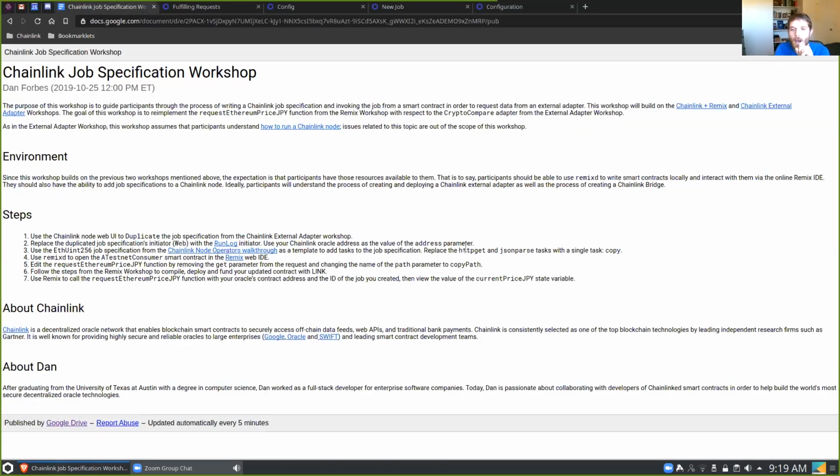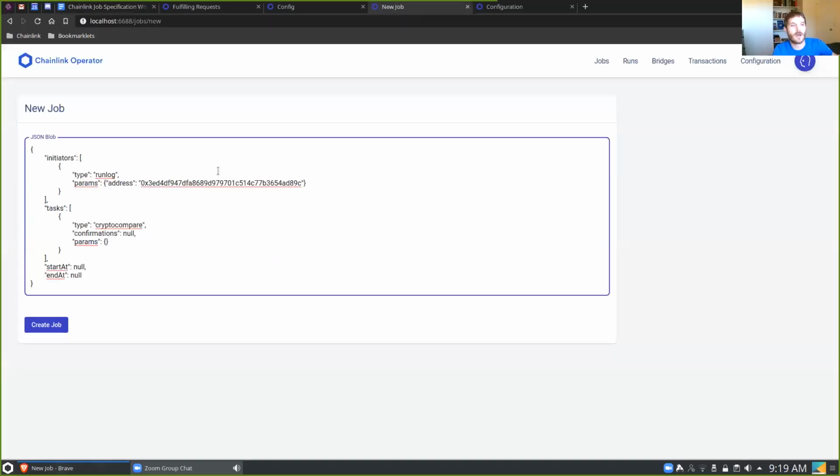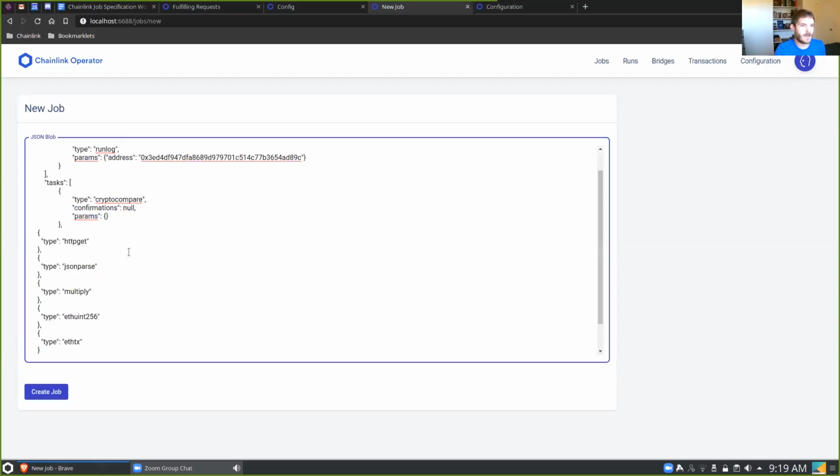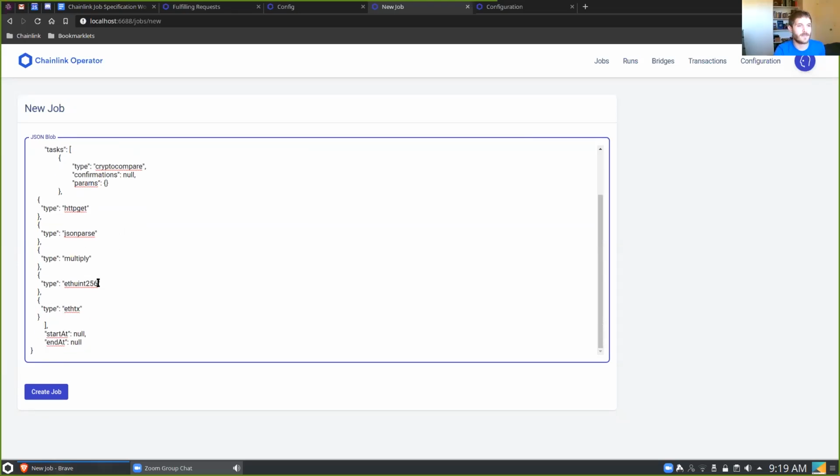We're going to add these tasks to the job specification. So we're not replacing what's already there. We're adding them to the job specification that we duplicated. That means I'm going to add a comma to add these elements to this array that we're creating. And you can see now that the Chainlink node is being helpful and saying, wait, this is invalid JSON. You told me to expect some more elements, but I don't see any elements. So I can't parse what you've provided me with. So let's make the node happy. You can see I added those additional elements, and so now that warning has disappeared.